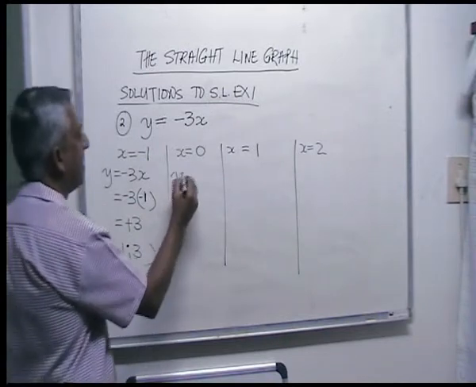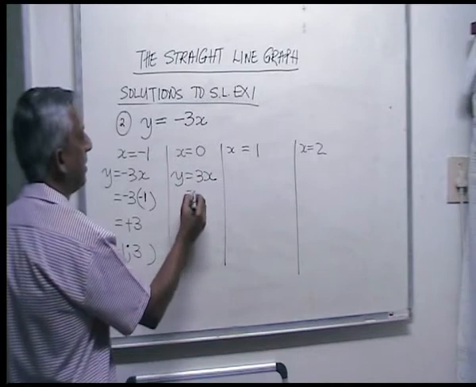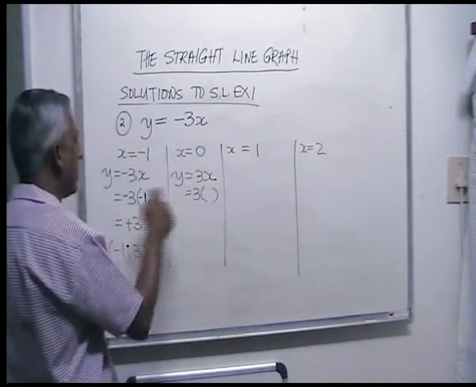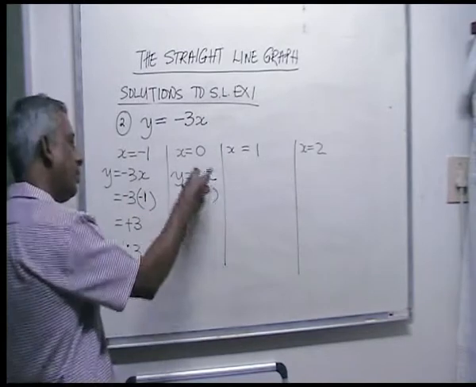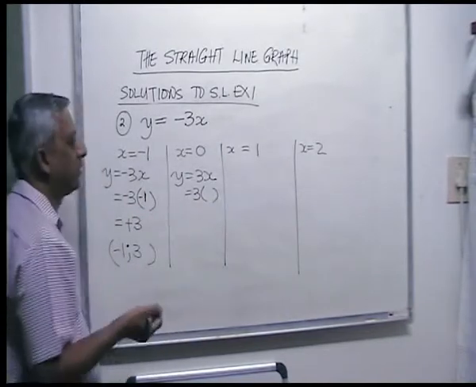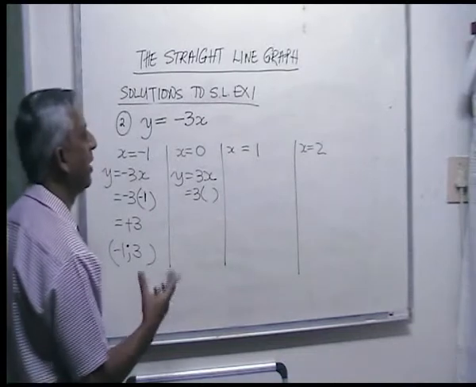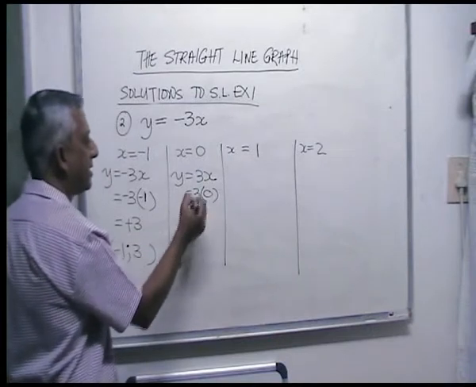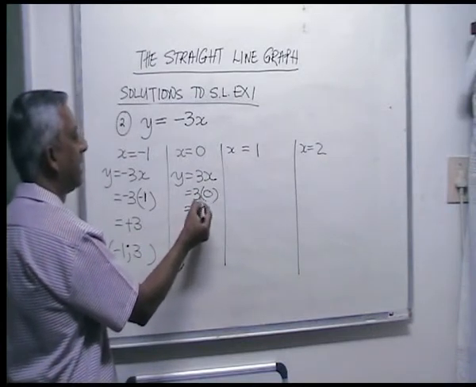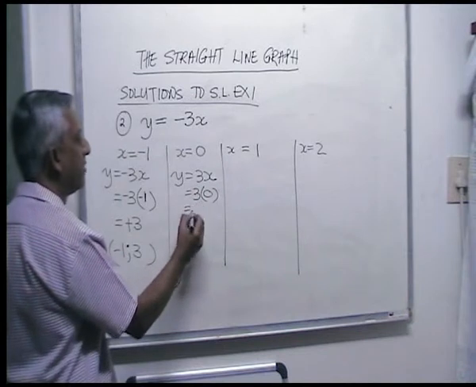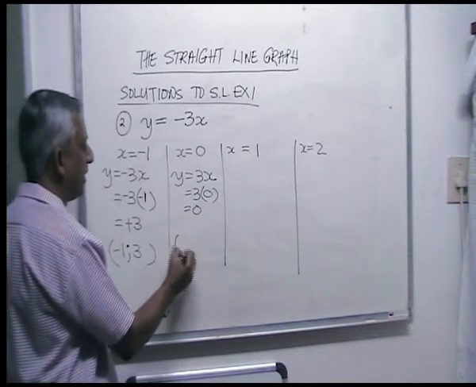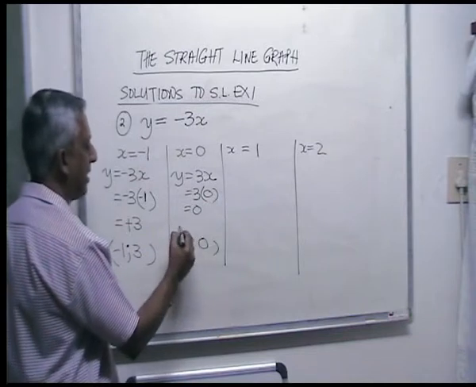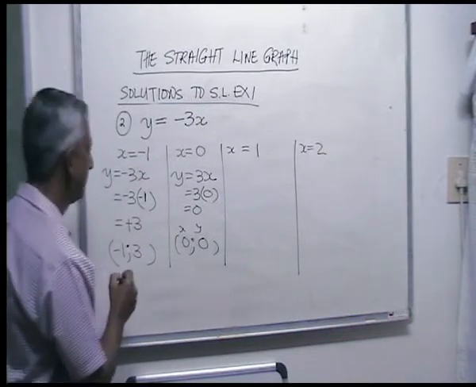Second one, y is equal to 3x, 3 times, put the 0 in here. It's very important to write a bracket like this first and then put the number in. You'll see later on as we go along why it is a very good habit to do that. So if I'm putting for x, I put a bracket first, then I write the 0 there. Now you see the bracket tells me clearly that I must multiply. 3 times 0, 0. So your ordered pair here is 0 and 0. X is 0, y is 0.